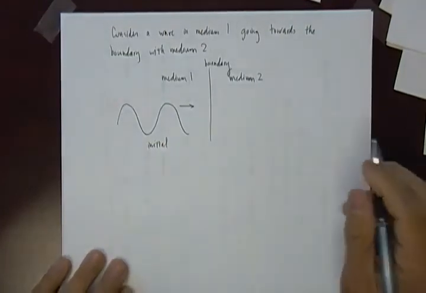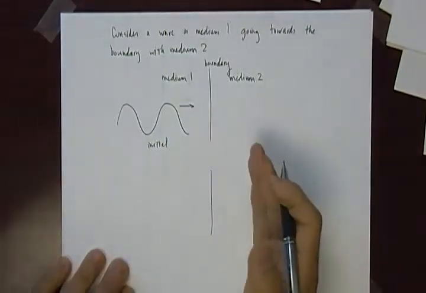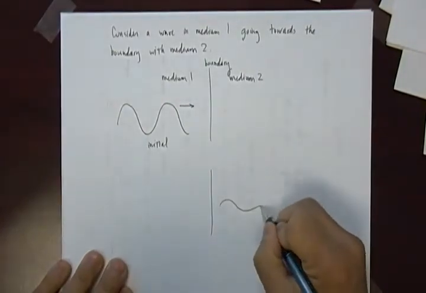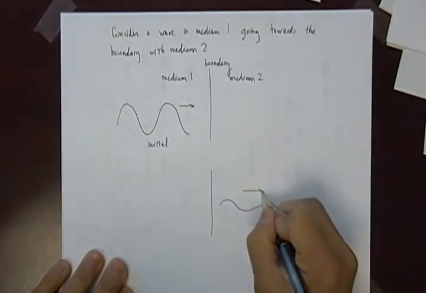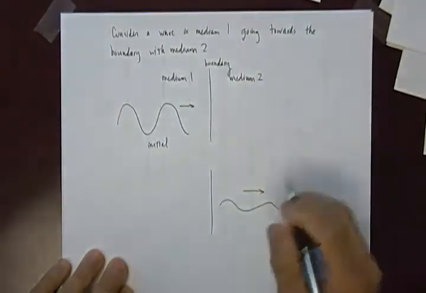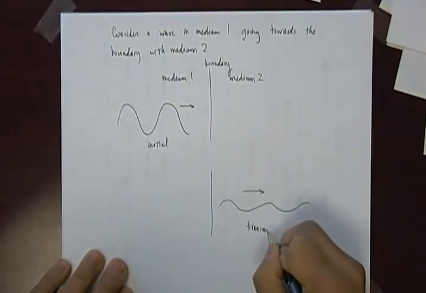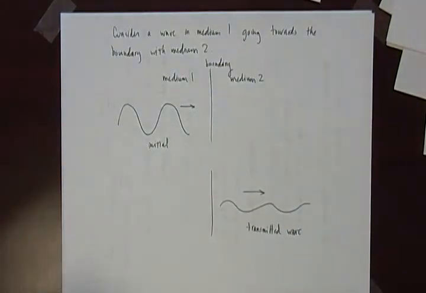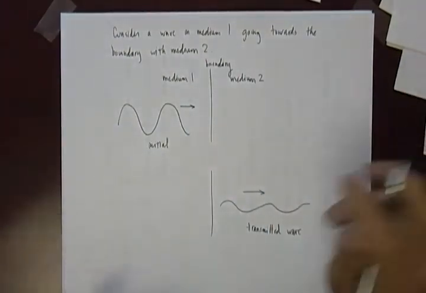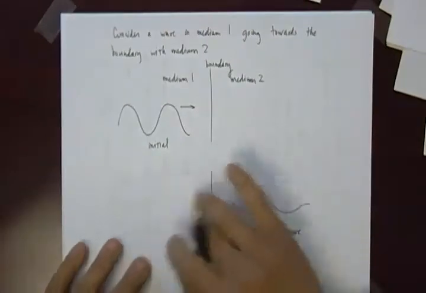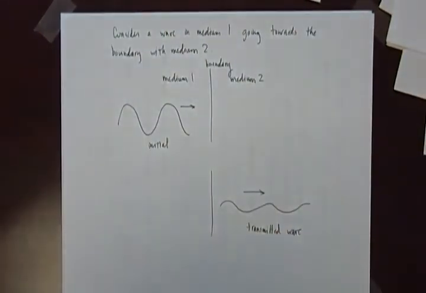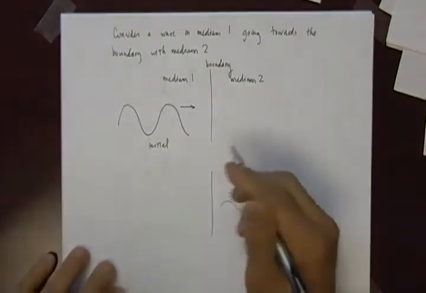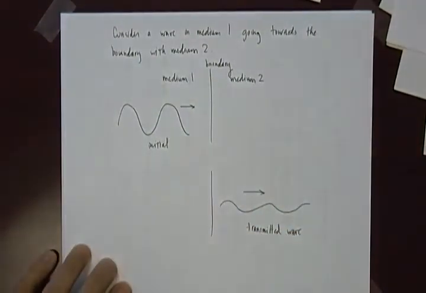Now what will happen is some of this wave will actually go through. So we'll have motion going this way. That's what's called the transmitted wave, just like light going from one material to another. You will talk about light in PY205, not in this class, because it's a bit more complicated. But that's an example of a wave that can be transmitted from one material to another that you're probably quite familiar with.